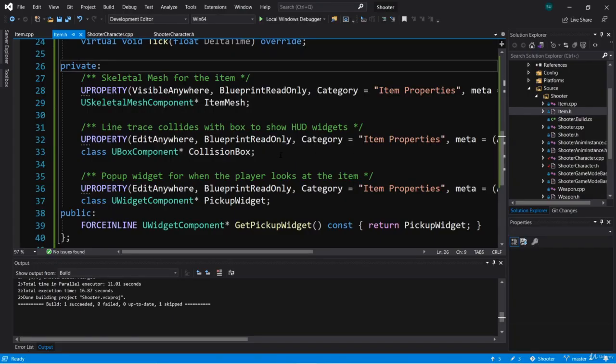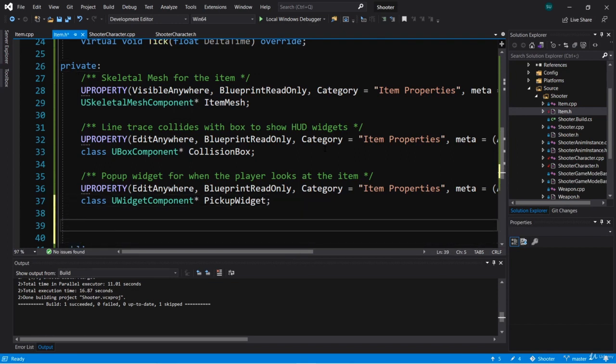So here we are in Item.h in the private section, and we're going to add another variable. We're going to add a sphere component. So this is a forward declaration, and it'll be a USphereComponent. That's a pointer, and we're going to call this AreaSphere. Now I want this to be EditAnywhere, BlueprintReadOnly, Category ItemProperties.